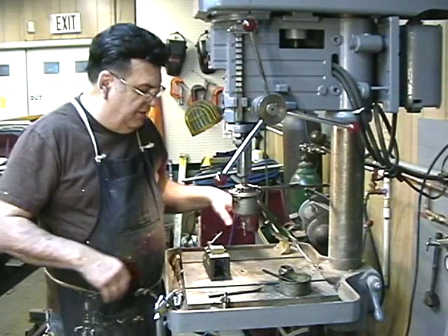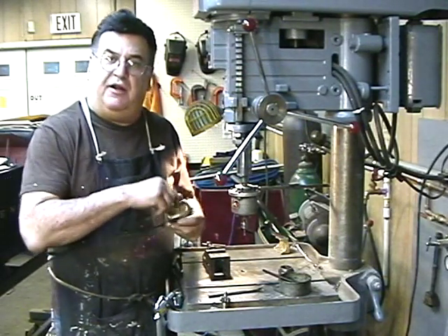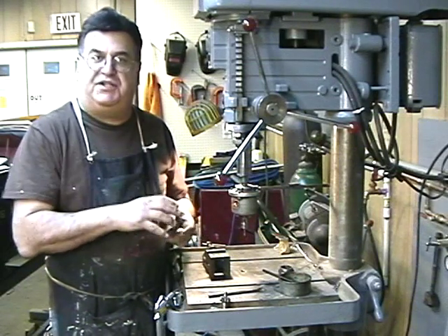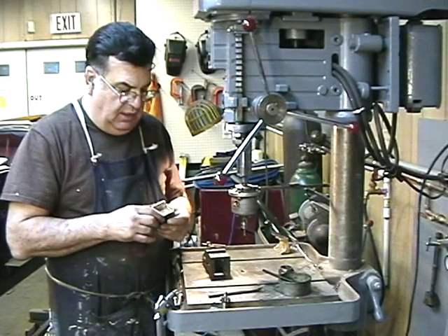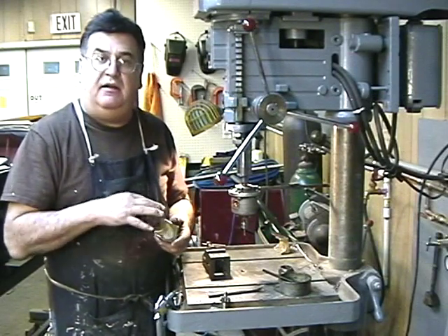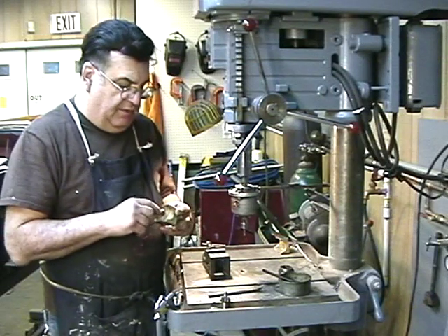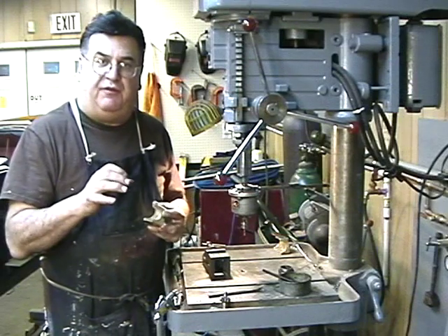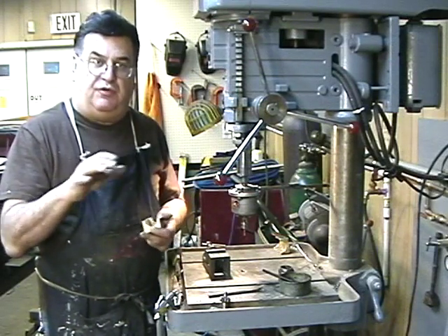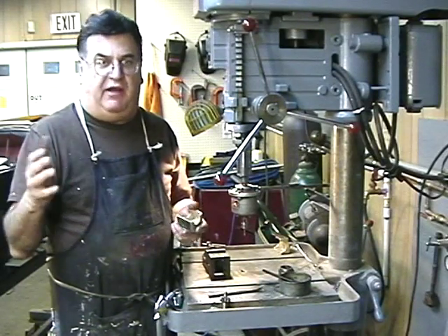Okay, so that's the tapping setup. Now the only thing left to do is deburr on the inside with a little file, dust it, send it through the bead blaster for one last shot, and be ready to paint. I've got to pre-paint these and then fit the wood up to it — that's a whole other story. I'm going to work on that today, make a little fixture, drill the wood. I'm going to probably use poplar, only because it's a finer-grain wood and I have a lot of it.